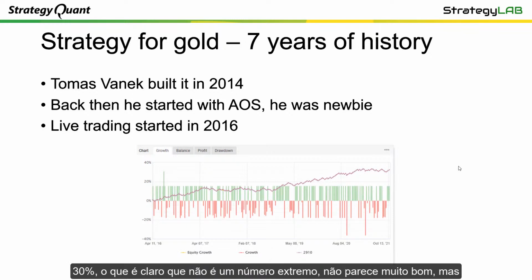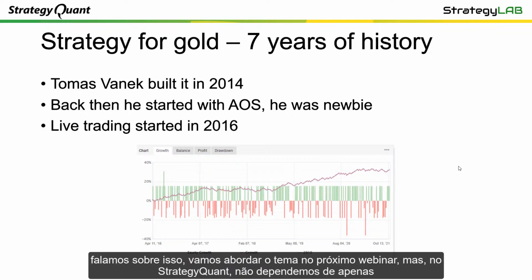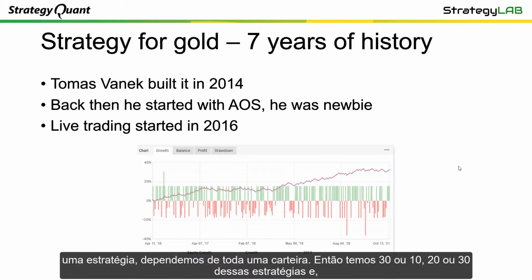It doesn't sound extra great, but on the other hand, you have to remember that this strategy works with very little risk. We haven't talked about this yet. We will cover it in the next webinar. But at Strategic One, we don't rely on just one strategy. We rely on the entire portfolio. So we have, say, 10, 20 or 30 of those strategies.